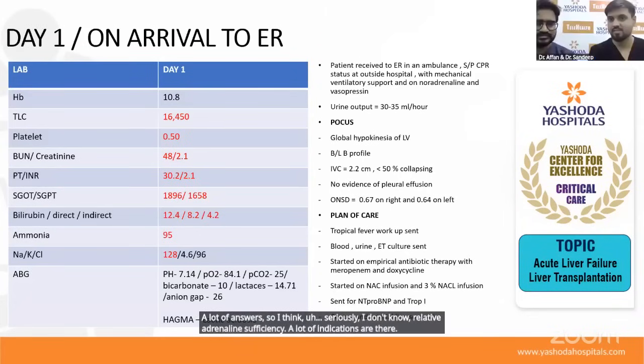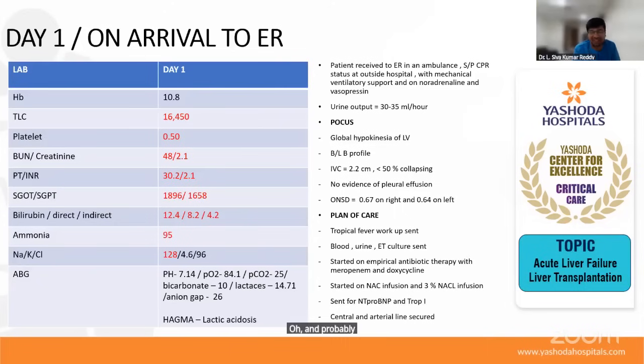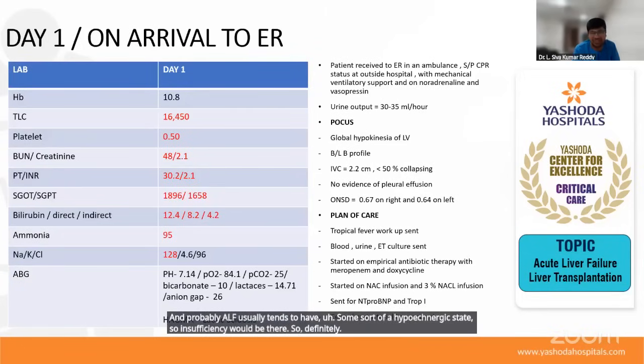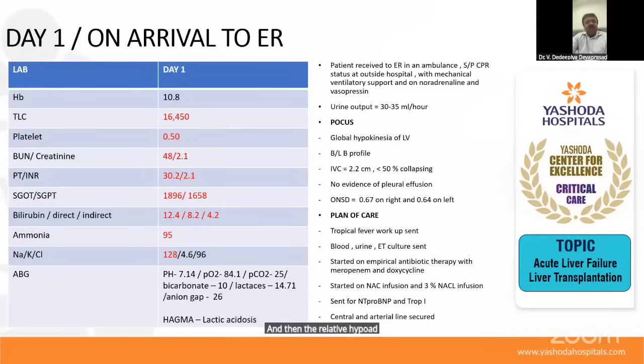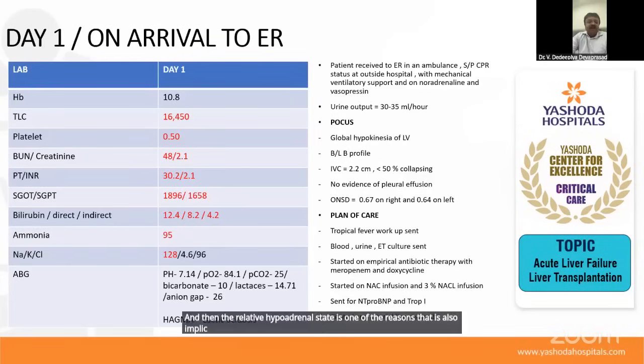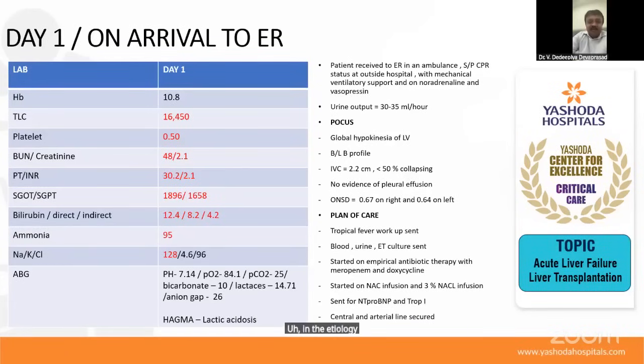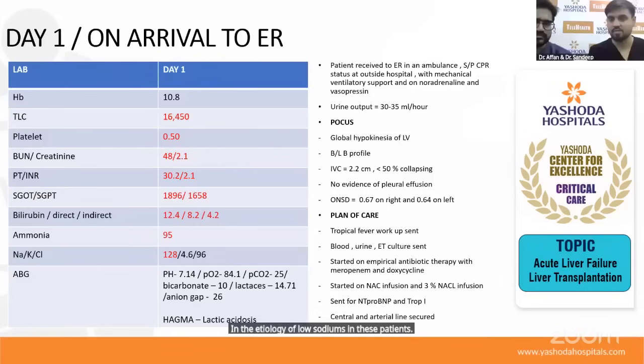Oh, and probably ALF usually tends to have some sort of a hypoadrenergic state. So insufficiency would be there. So definitely we should have considered steroids in that. Yes. And the relative hypoadrenal state is one of the reasons that is also implicated in the etiology of low sodiums in these patients.